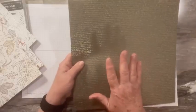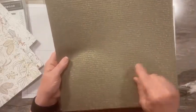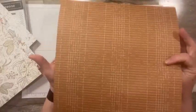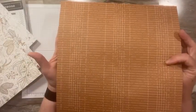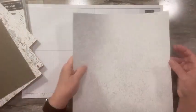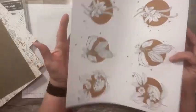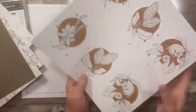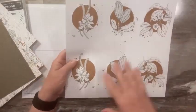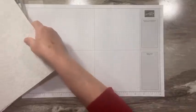This one is my other favorite pattern. It's Pebbled Path with a gold script writing. Then the back has kind of a ledger pattern with the pecan pie. And then this one has a very small distressed grid pattern in gold. And then this fun pattern on the back that can be cut to make 6 cards. So this is a lot of fun as well.